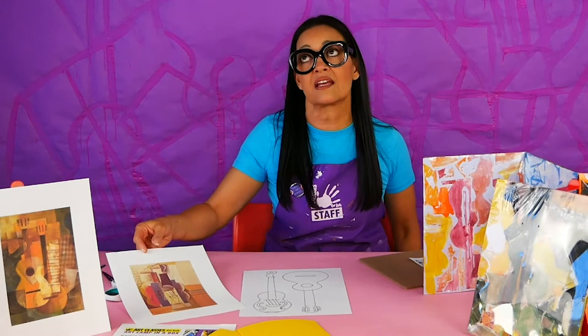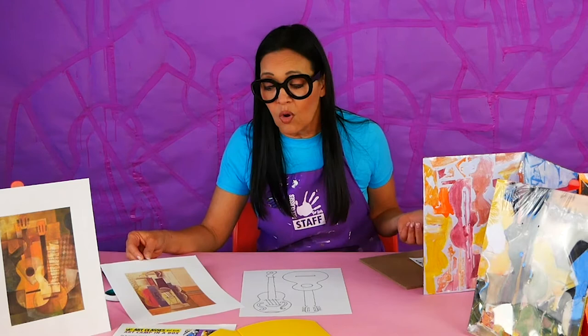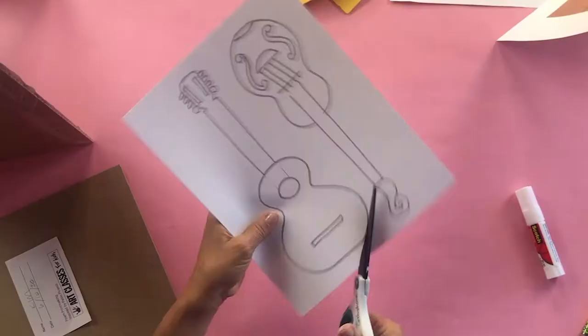Like if you play a musical instrument, a clarinet, a flute, a saxophone. Maybe you play the drums. You can draw that out, or you can keep it simple with the guitar. So I'm gonna keep it simple with the guitar or the violin. I'm gonna leave these two printouts up here like that. And all I'm going to do is cut out around these shapes.